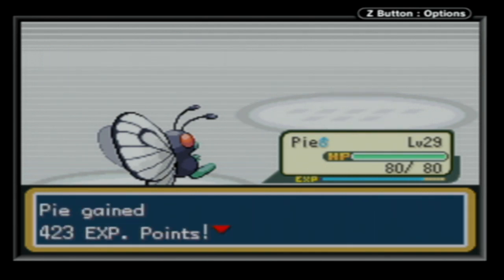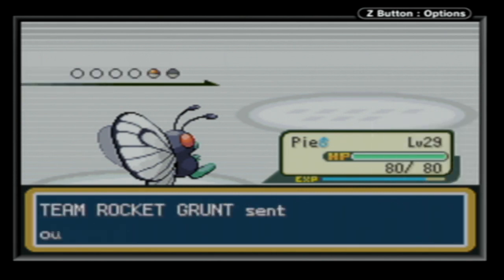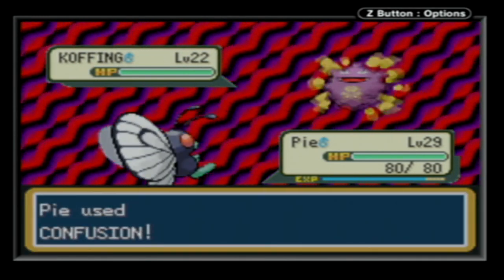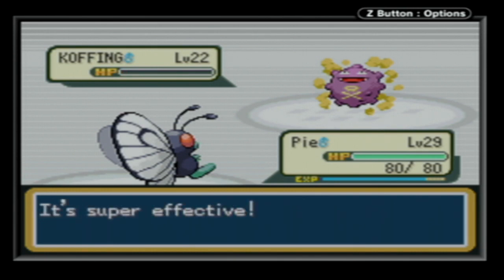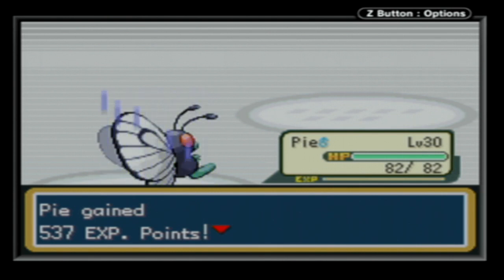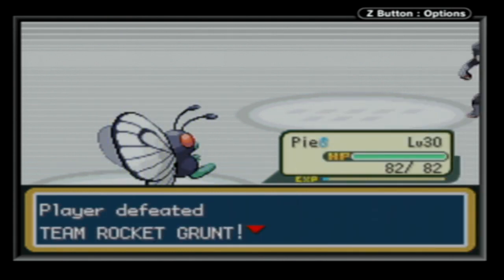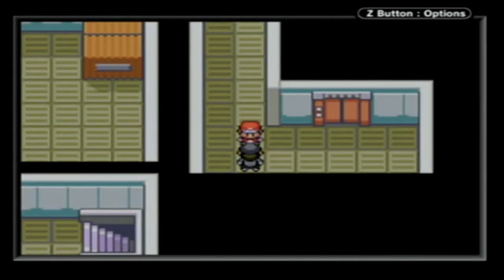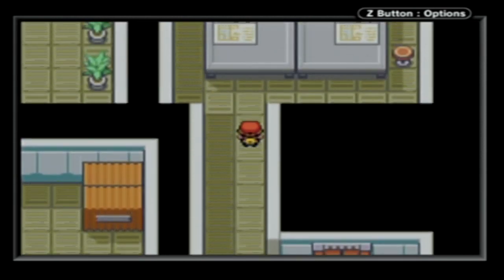Oh, these are the things that happen to me in video games. Yeah. Wow. Oh goodness. It's fine. It's all fine. We're fine. Good job, Pi. Saving the day. Why? Why you? Why you? Uh-oh, that ruckus somehow opened the door. Yeah, I don't know how.